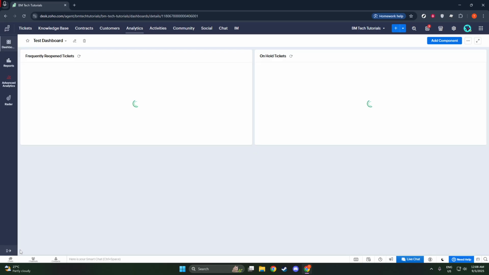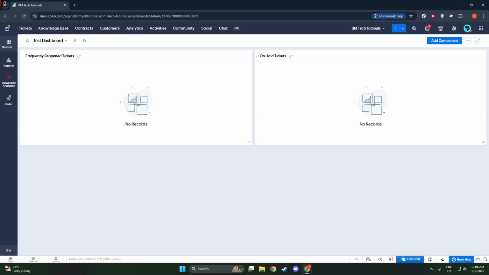After configuring your components, take a step back and review your dashboard's layout. The flow and hierarchy of information should make logical sense and not overwhelm the viewer. If necessary, you can rearrange your components by simply clicking and dragging them to their new positions. This interactive customization ensures your dashboard remains user-friendly and intuitive.